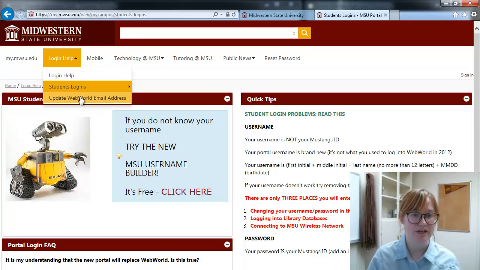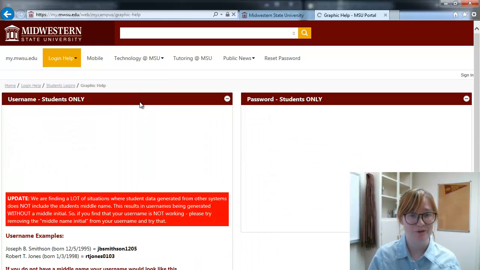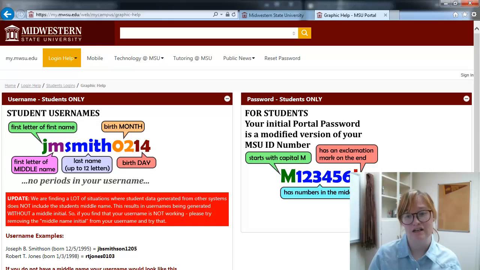Go over to Login Help and then go to Student Logins and Graphic Help, and there's a little graphic guide here. As you can see, your username is going to be your first initial, your middle initial if you have one, and then your last name, followed by your birth month and birthday.